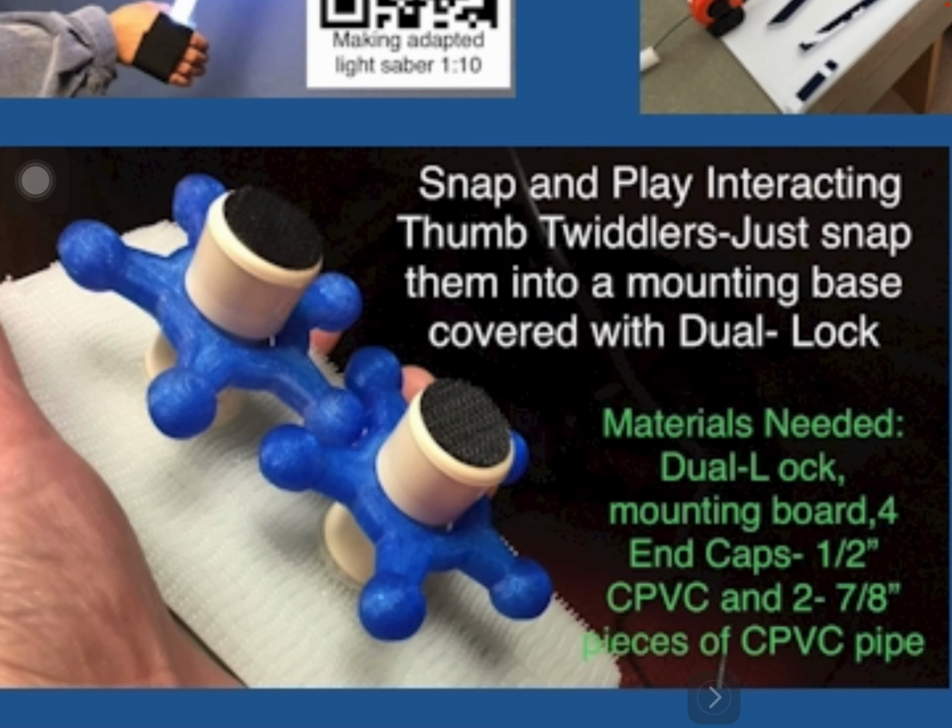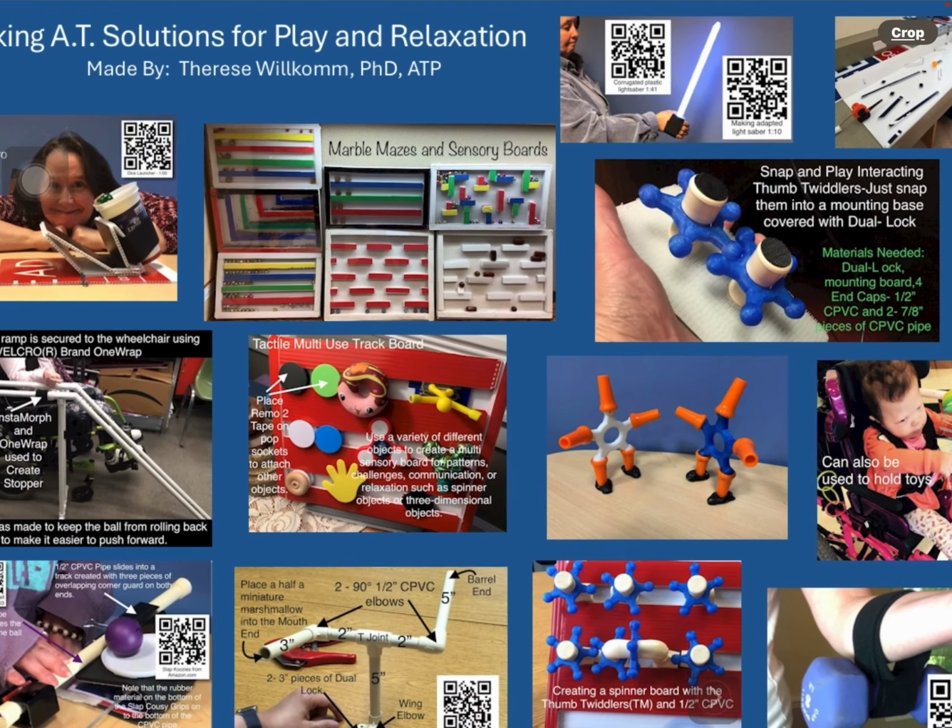The materials you need for this project are dual lock, a mounting board, 2 end caps, 1/2 inch CPVC, and 2 and 3/7/8 inch pieces of PVC pipe to put this all together.